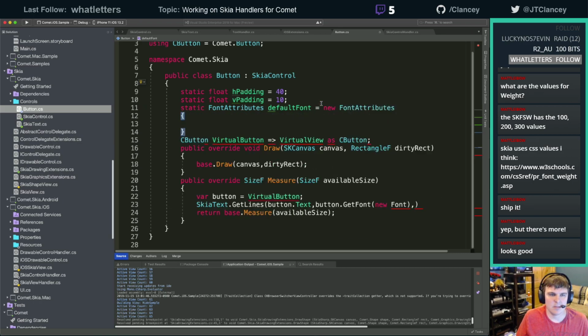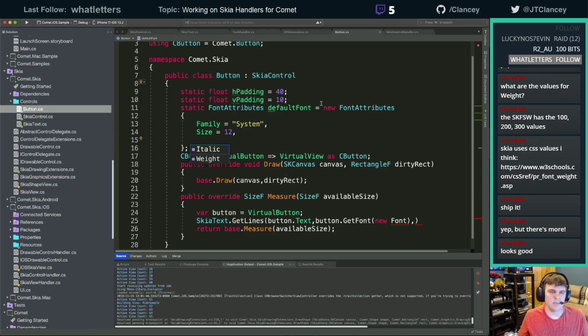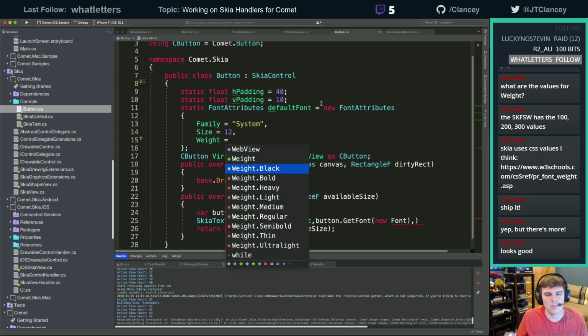So now here's where we can do family. We'll just do system for now. Size equals 12. I don't know, we can adjust all that. And buttons, bold or heavy? I mean, it's a button.